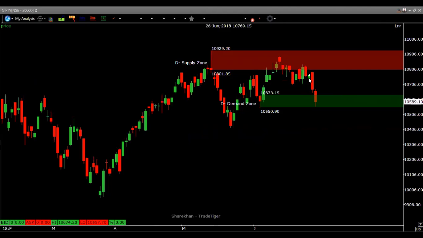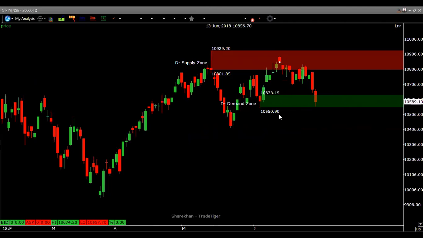As you can see, just before we had this big fall, prices went all the way up, very close, almost filled this gap, and then you see a sharp move down. So it would again be a good trading opportunity to go short almost at this peak. You may be wondering now, is it a good time to buy because we are in an area of demand? Yes, you can think of taking long positions here because we are in an area of demand.